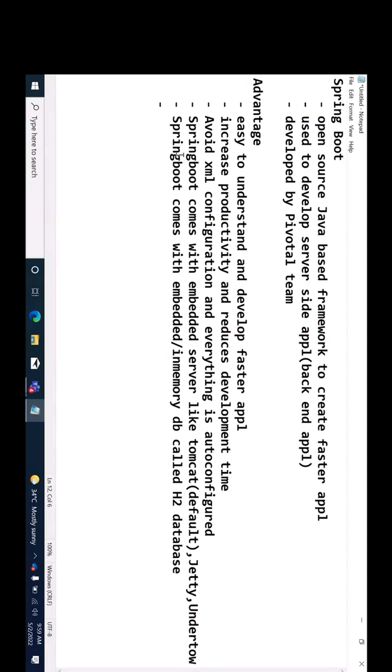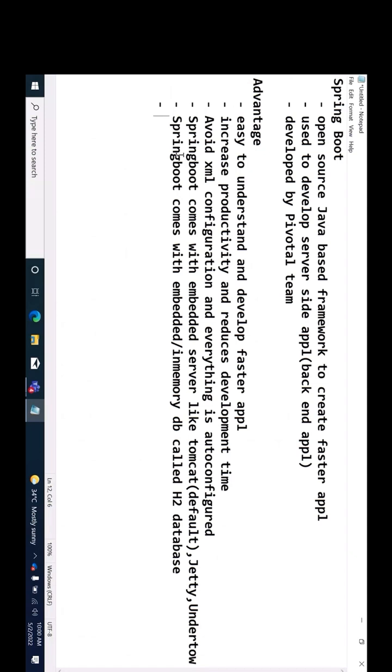Okay, and the next advantage of the Spring Boot framework is that whenever you develop any application, if I want to print something in the console, what will I be using? System.out.println, like that we'll be using. But now I don't want to use System.out.println. Instead, I want to print in the console using a logging framework, like the log4j framework. Because if I use System.out.println, the first time it will be printed, but if I run a second time, can I see the previously printed information? No, you can't see it.